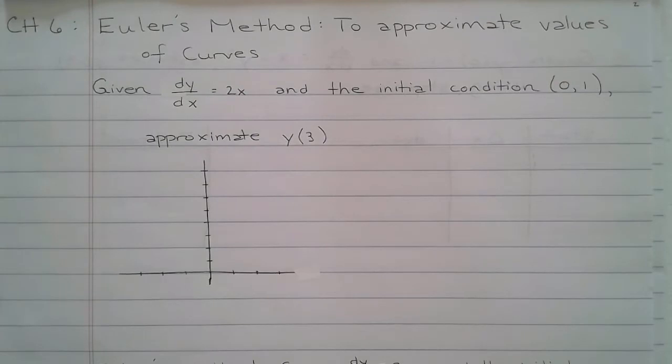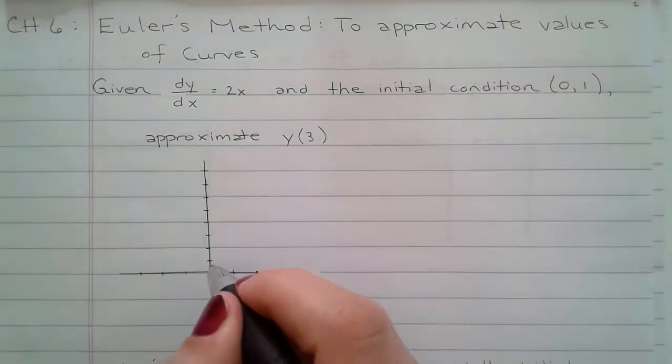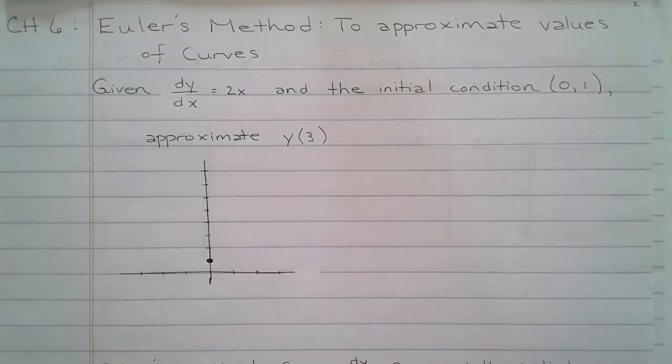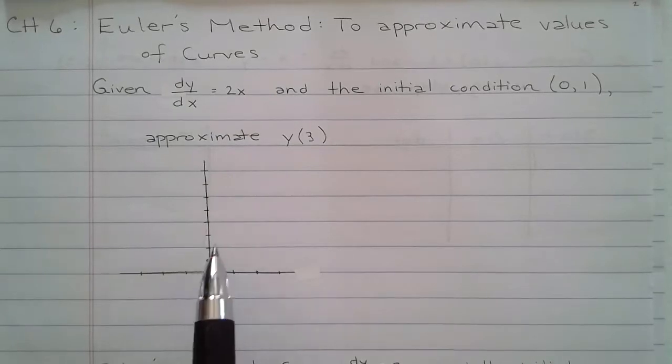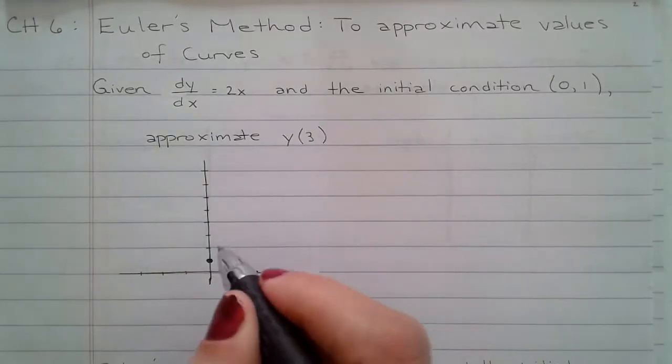Okay, so I'm just going to look at this differential equation. I'm going to do something very similar to what I did with the slope fields, except slightly different. You can see I don't have all those points. I'm not going to draw slopes at all the points. I'm going to start at the initial condition. Boom, (0, 1). And I'm going to ask myself, what is the slope at that point? At (0, 1), x is 0, so it looks like the slope is 0.